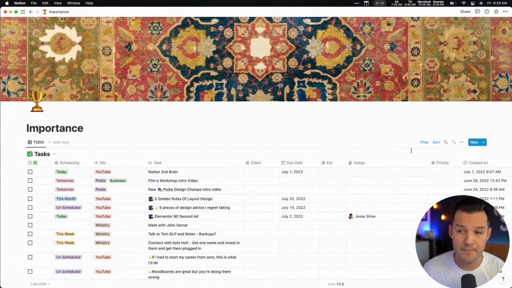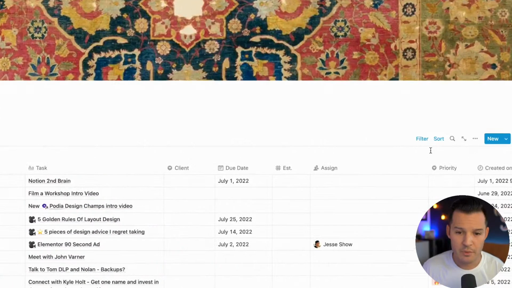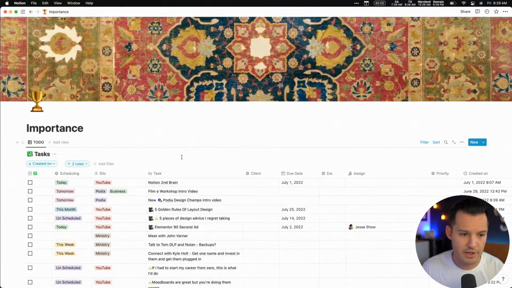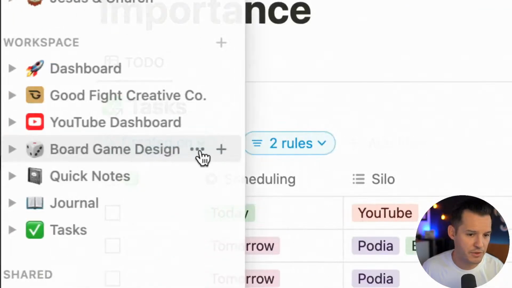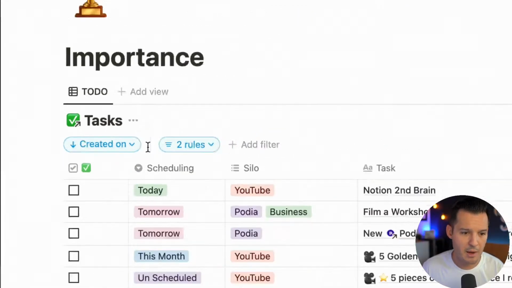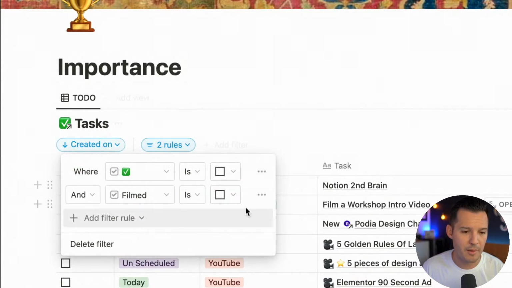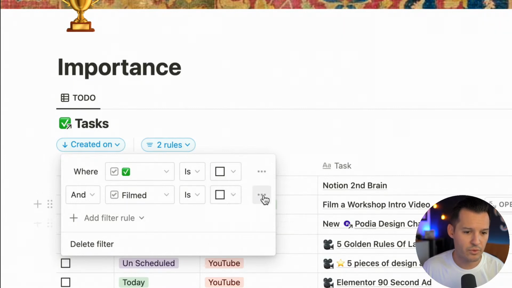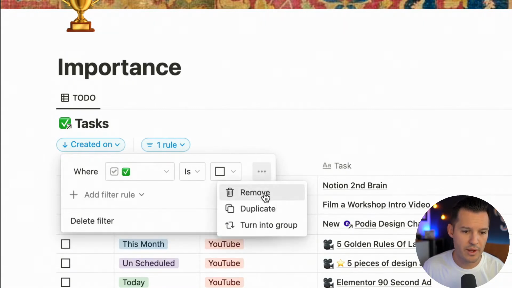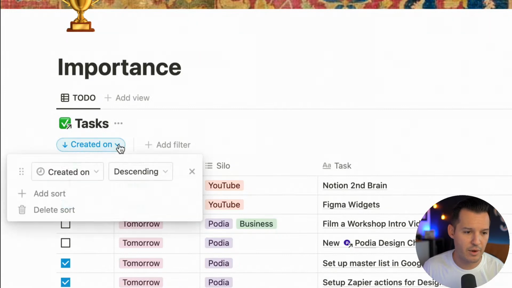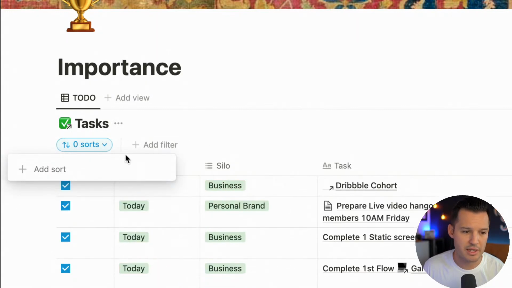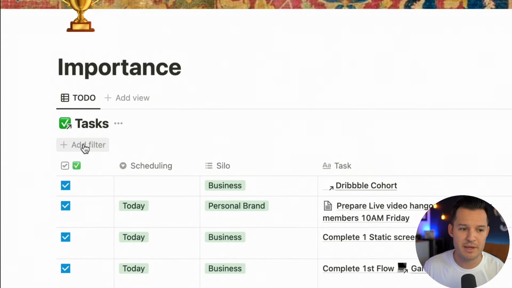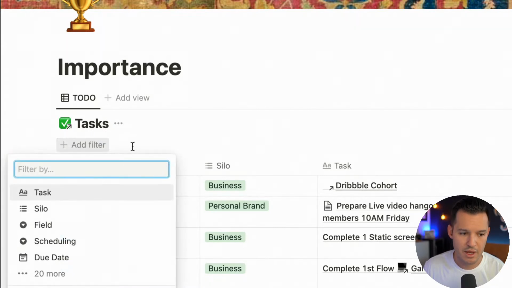So how do we do that? Well, we just hover over our database, come in here and press filter. It's going to bring up these little filters over here, and it has a couple of rules. So we'll open that up. Let's delete all of these right now. I don't know why it's doing this, but that's fine. Let's get rid of these rules. So we have no rules. Everything is in there, and currently it's being sorted. So you can see, beautiful. Nothing is being done. So now we can add a filter.